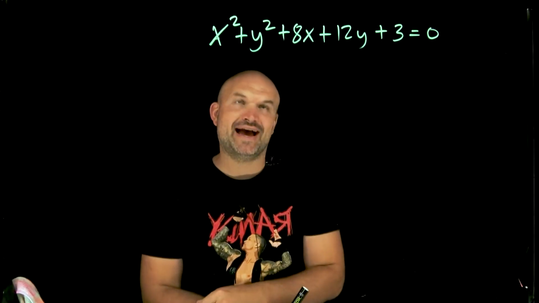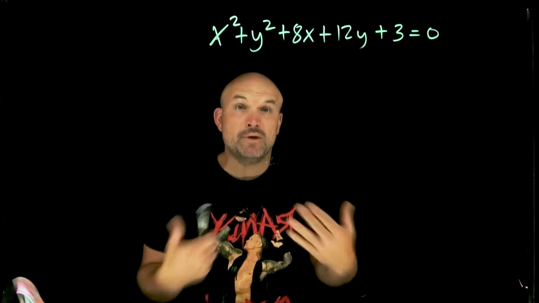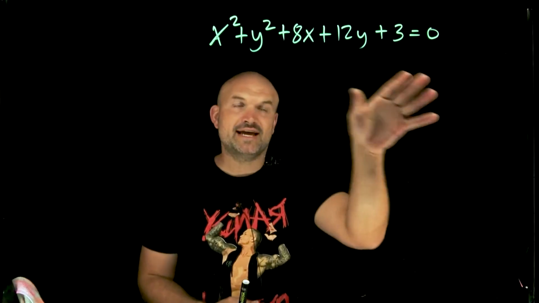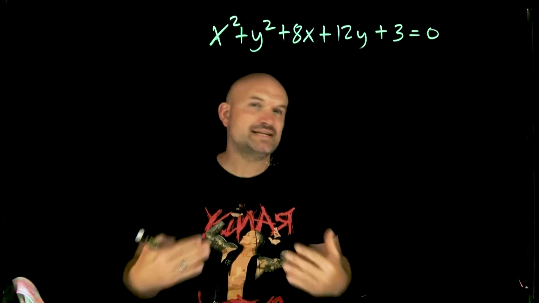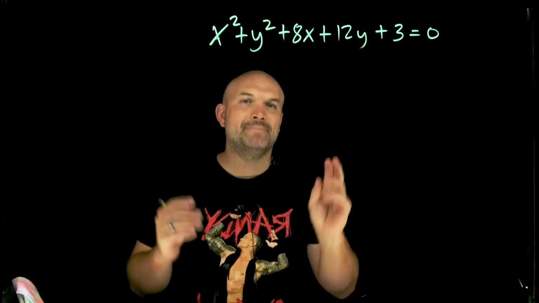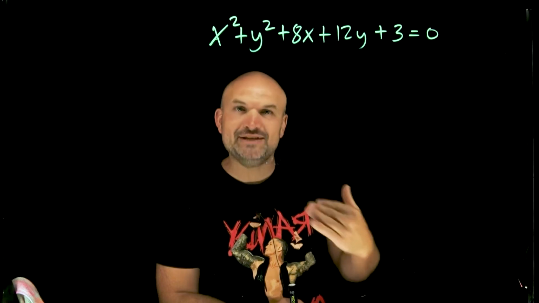In this equation, we have a circle, but it doesn't look like the general equation of a circle that most of us are familiar with. This is in our general form. To go ahead and put this into the standard form of a circle, we're going to need to complete the square. Not once, but twice. That is why knowing the process of completing the square can be your best friend.